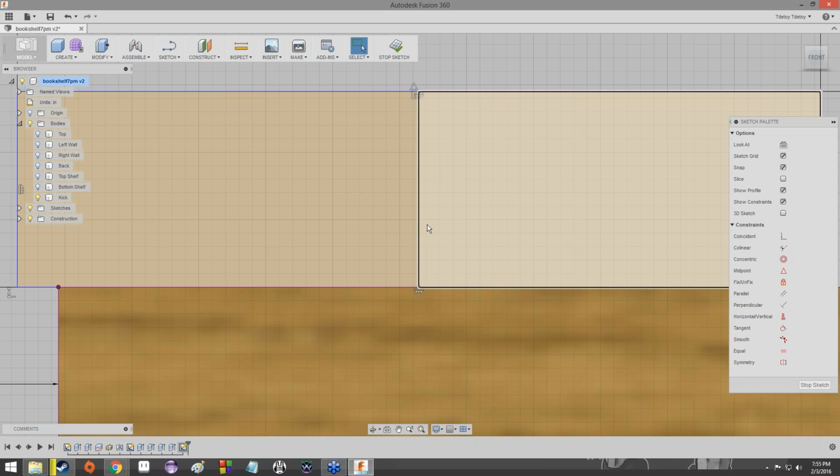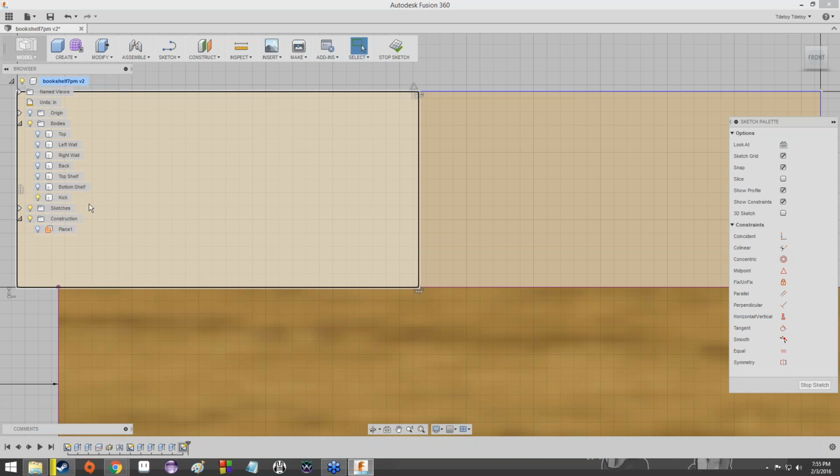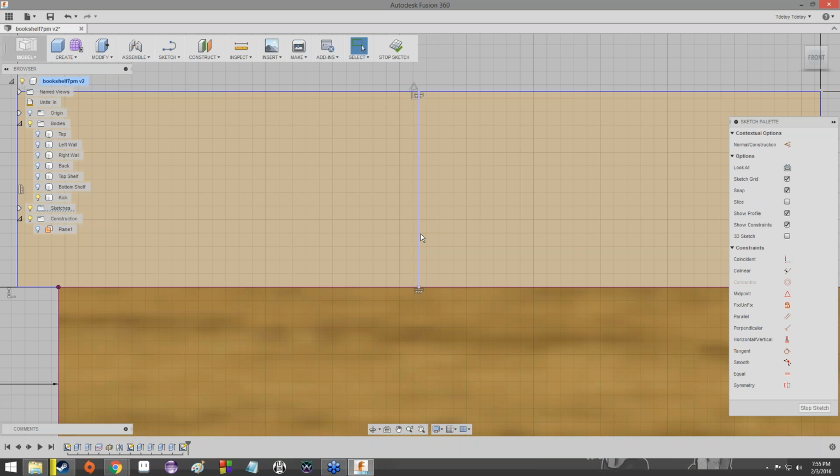But what we're going to do is turn this into a construction line. Remember what I was saying about construction planes and lines and things like that, where they're not technically part of a drawing? That's what we're going to do with this one. We're going to use it for measurement purposes. So go ahead and click on that line.